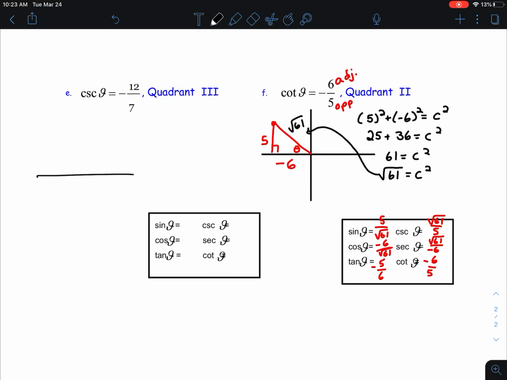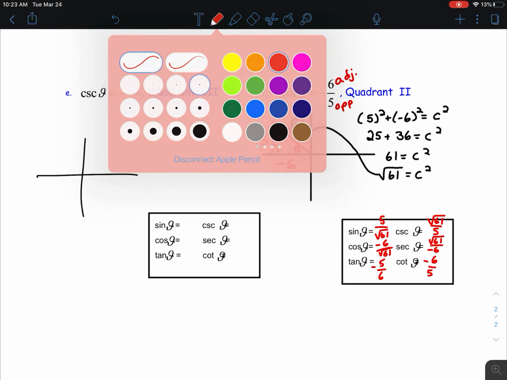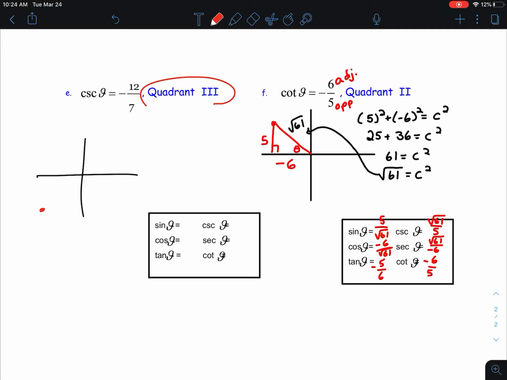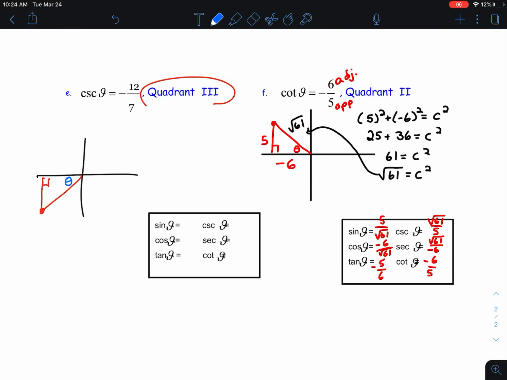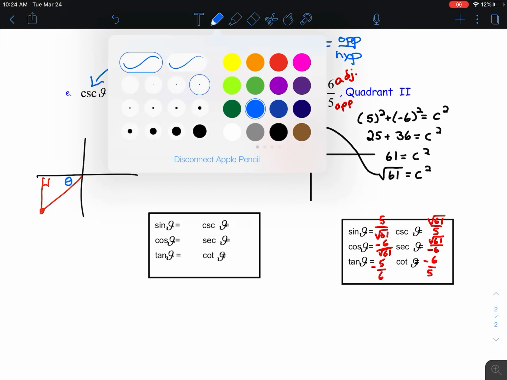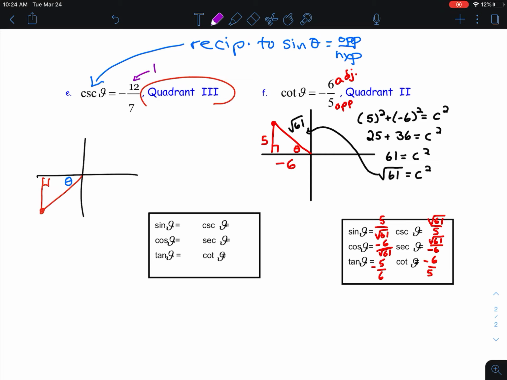Okay, last one we're going to look at here is this one that's a cosecant problem. Okay, so we're going to start with what's the quadrant? It's quadrant 3. I'm going to put a point there. Got my perpendicular segment to the x-axis. I'm connecting that to the origin. I'm placing theta at the angle closest to the origin. Okay, the next question I'm asking myself is, what is cosecant a reciprocal partner to? Okay, it is the reciprocal to sine. Okay, well, I know sine is opposite over hypotenuse, so that means this is hypotenuse over opposite.